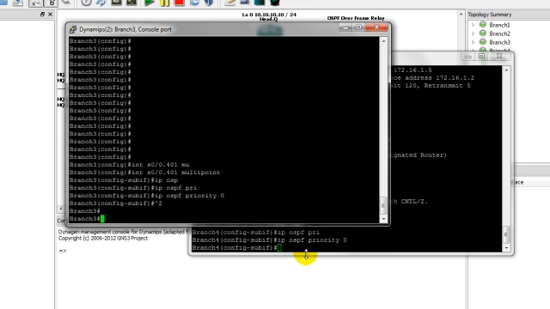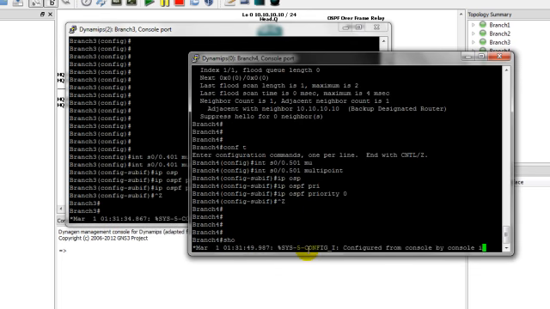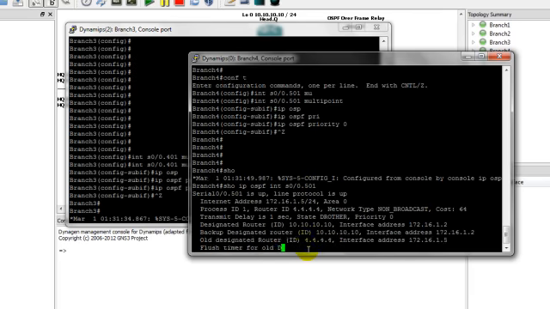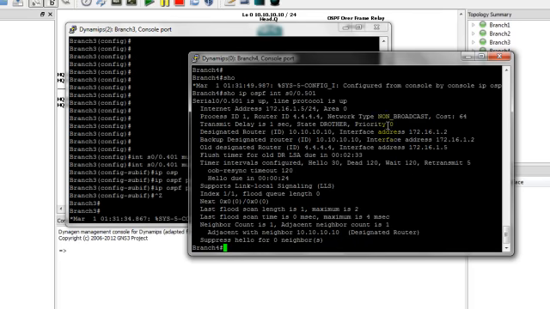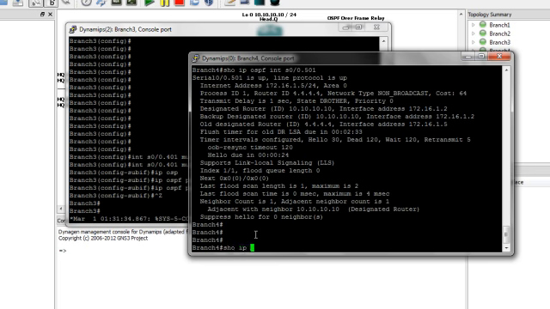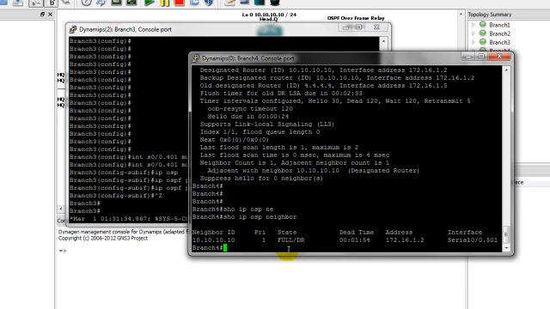Now show IP OSPF interface serial 0/0.501. Here is the priority, and the state is DROTHER, the others. Now show IP OSPF neighbor. Now it becomes the BDR, and it becomes the others.